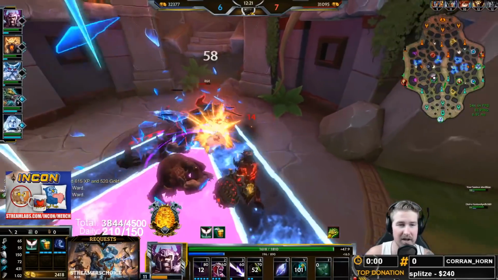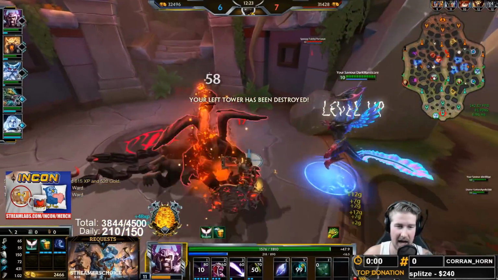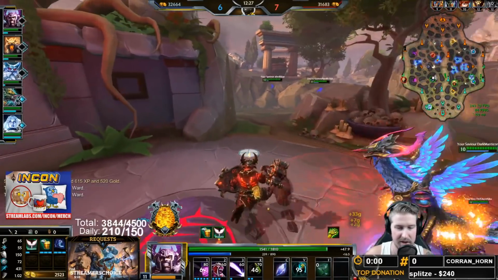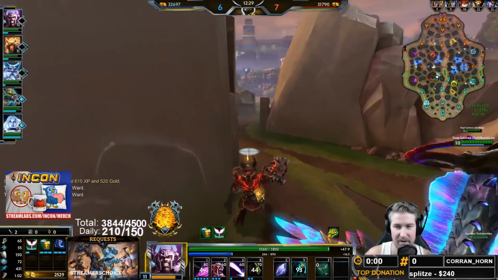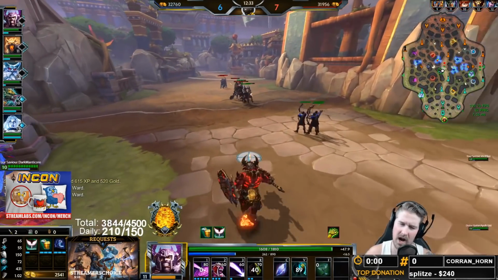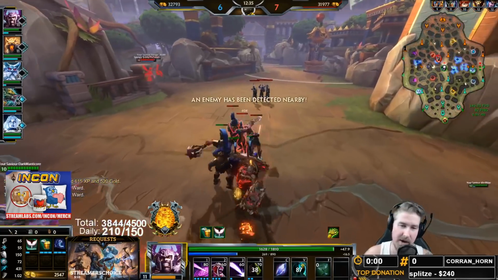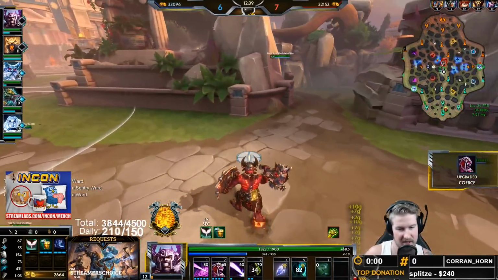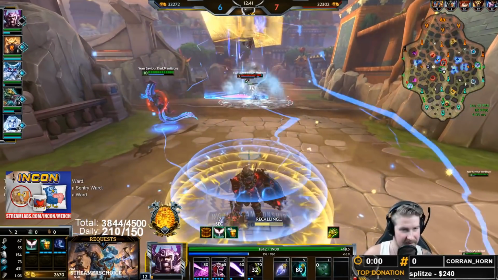So an Anhur, I actually don't mind going against as Fafnir, because if he ultis, you can just go ahead and ulti him right back, and you just avoid his whole ulti, whether it's Scylla, Poseidon, Ra, whatever. I like all of those big damaging characters. I really like going against them on Fafnir, because if you use the ulti correctly, you can avoid it.